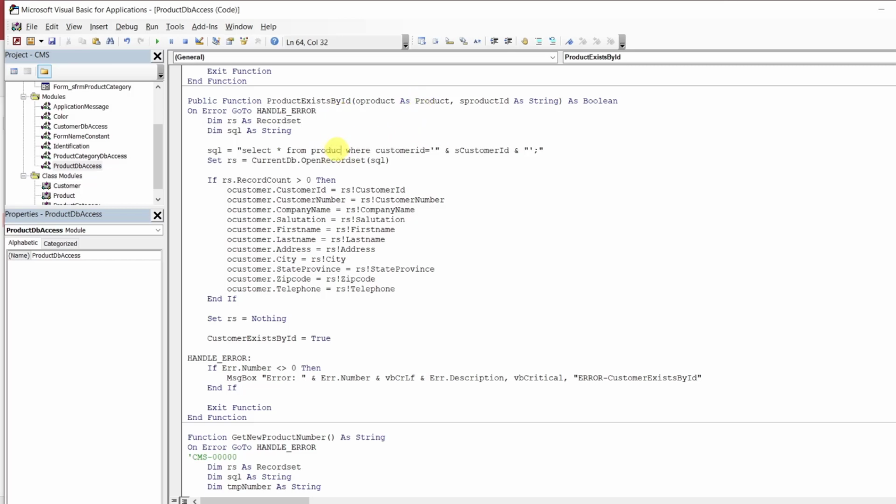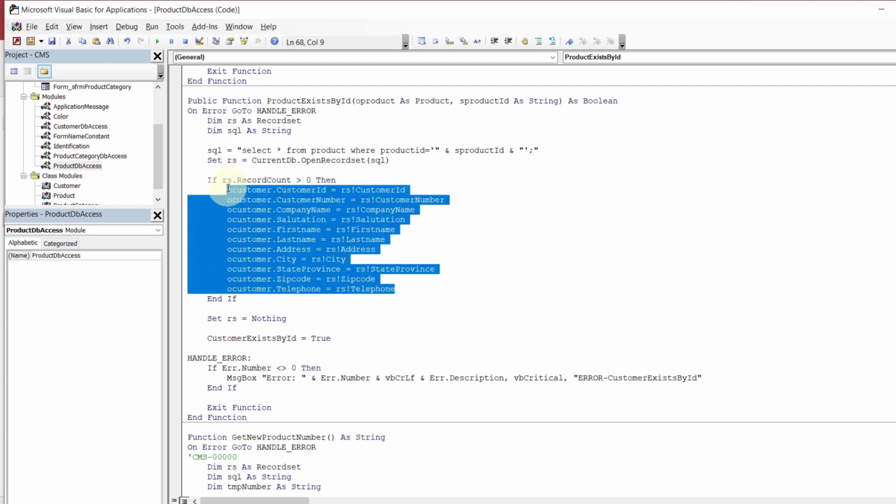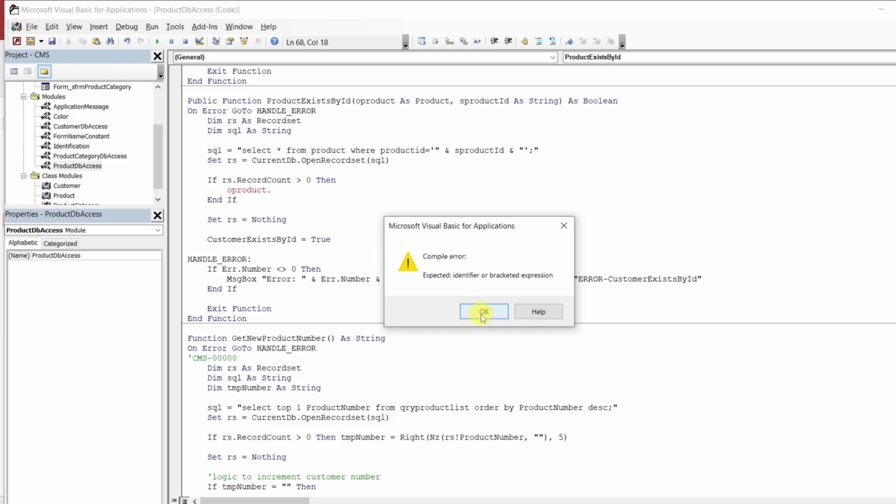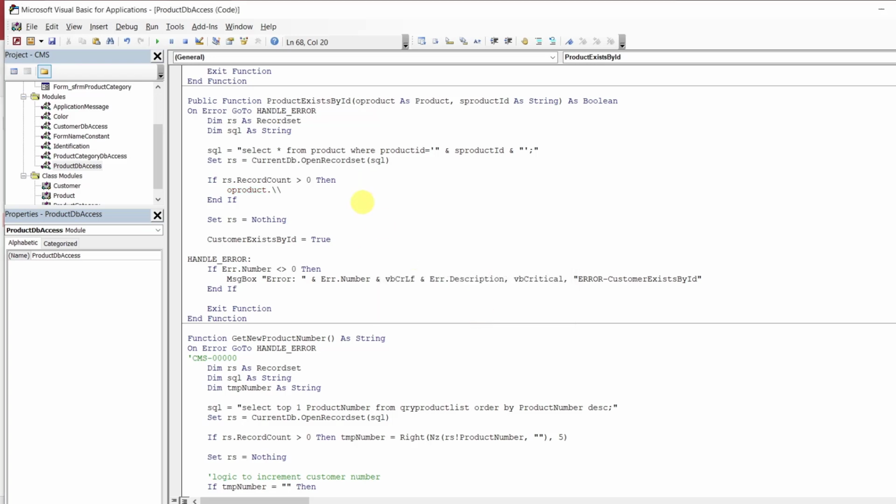Here is product table, product ID, sProductID, and then I'm going to copy this oProduct right there. Okay, let's save that.